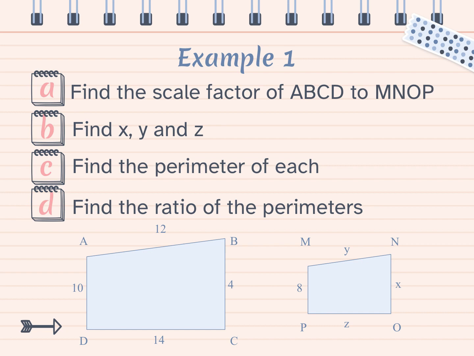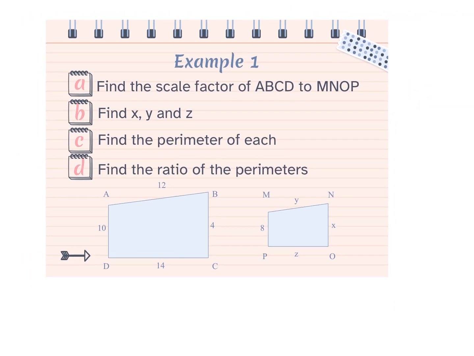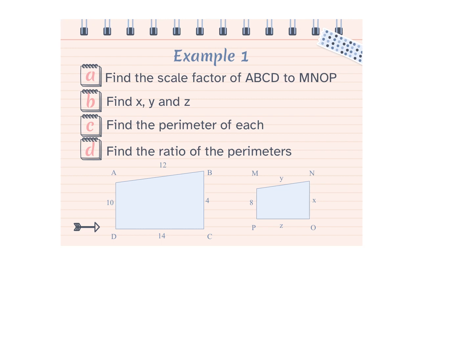Okay, so for the next one, it's got 4 different things we're looking to find. First, they want us to find the scale factor: what did they multiply quadrilateral ABCD by to make it into quadrilateral MNOP? So I'm going to start matching and writing out my statement of proportionality in order to find my scale factor. If it asks for a statement of proportionality, we're going to take it letter by letter. So again, you would have been told that ABCD is similar to MNOP. So then we can go through and match.